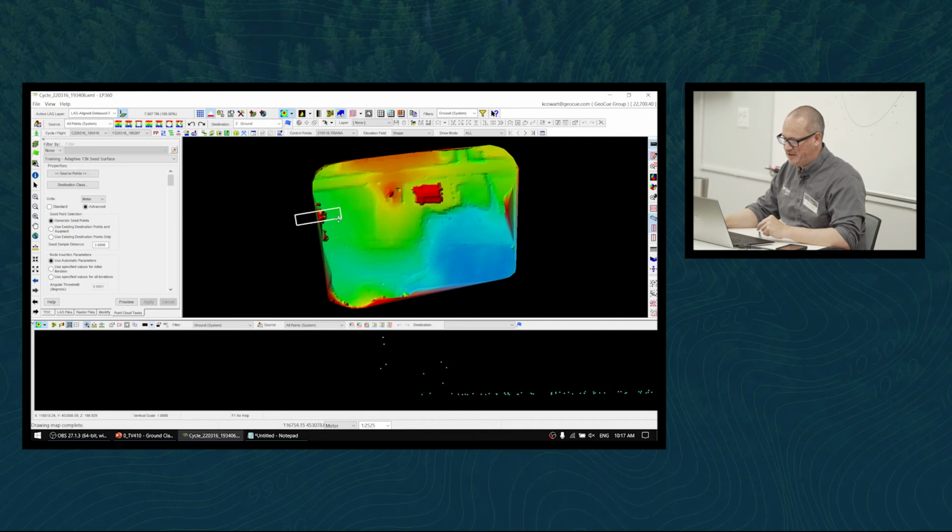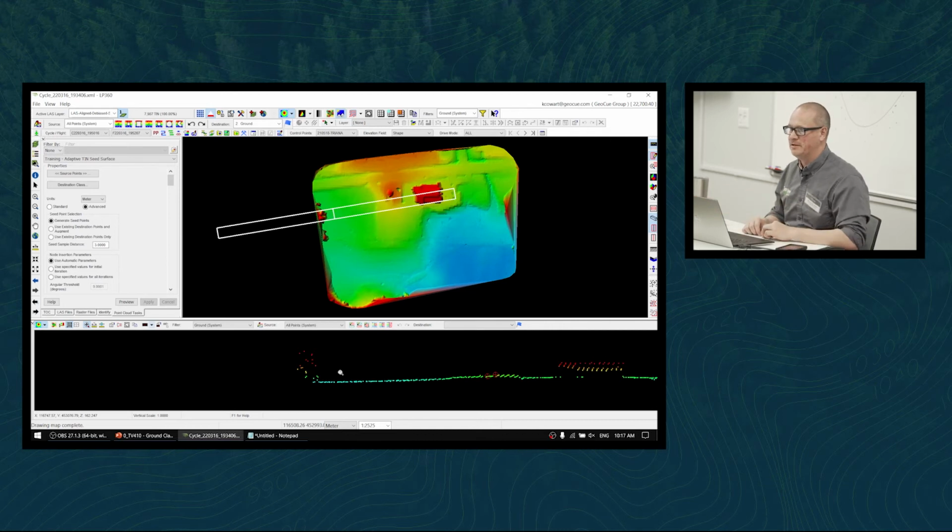When you're classifying in a profile, you generally want somewhat of a wide profile width, so that you're doing more work in larger volumes.